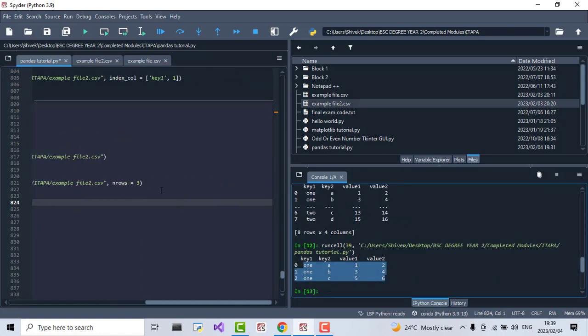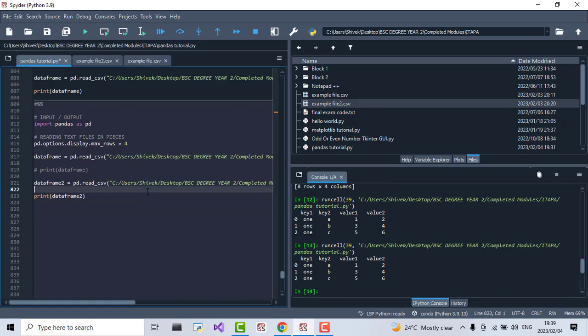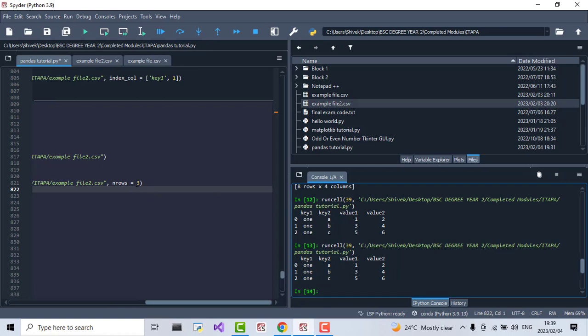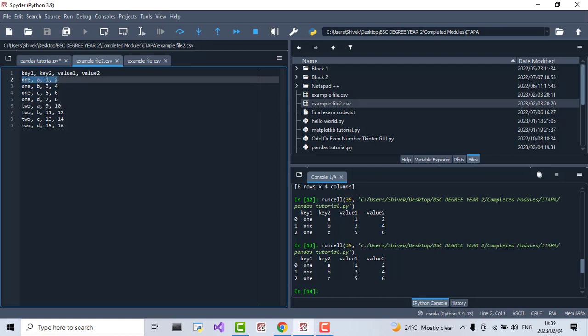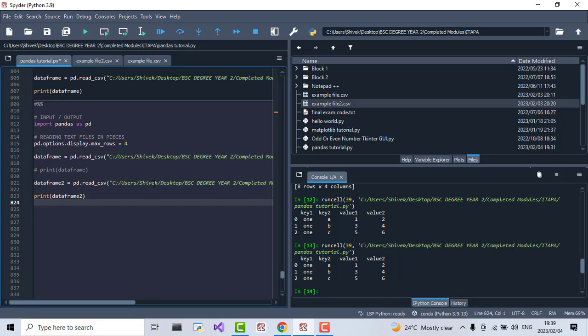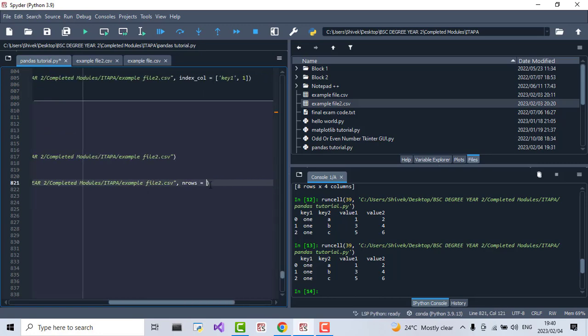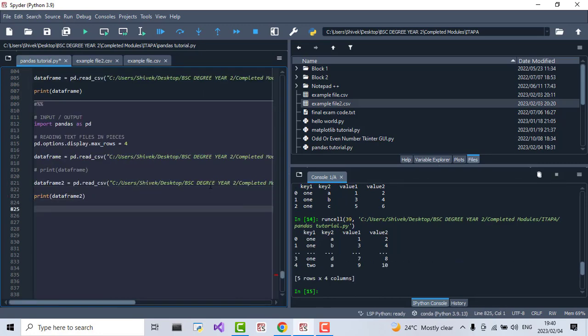Now nrows, just in case you are wondering, will pull the x number of rows that you want, and it basically goes from top to bottom, right? So by 3 rows we mean 1 and then 2 and 3, so it goes in order from top to bottom. If I set this to 5, it will only print out the 5 rows that we want.